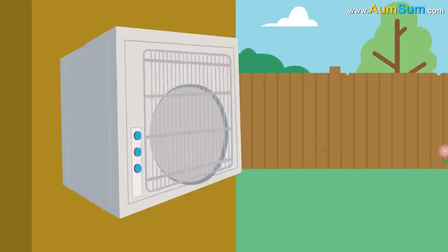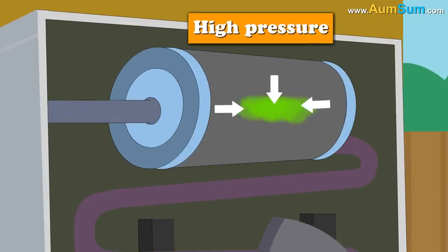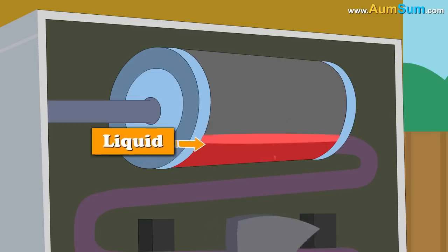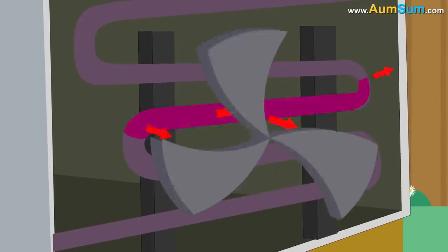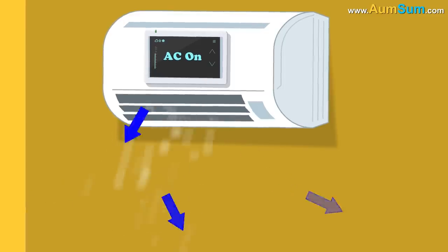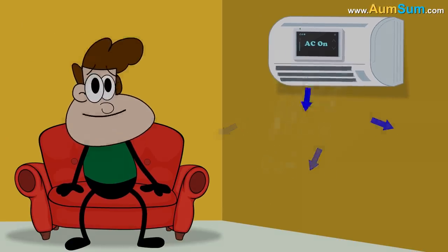Now, this gaseous refrigerant passes through the compressor, which puts it under high pressure and converts it back to liquid state. The extra heat which is generated during this process is let out using the condenser coils and an outdoor fan. This cycle keeps on repeating itself. This is how an air conditioner works and our rooms remain cool.